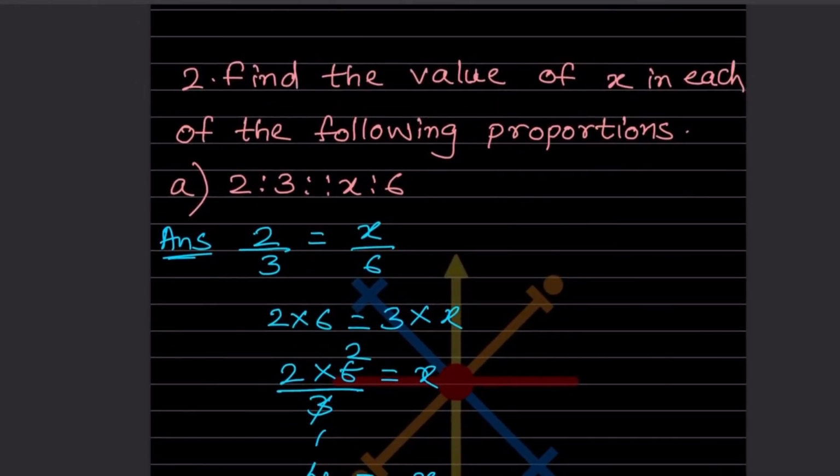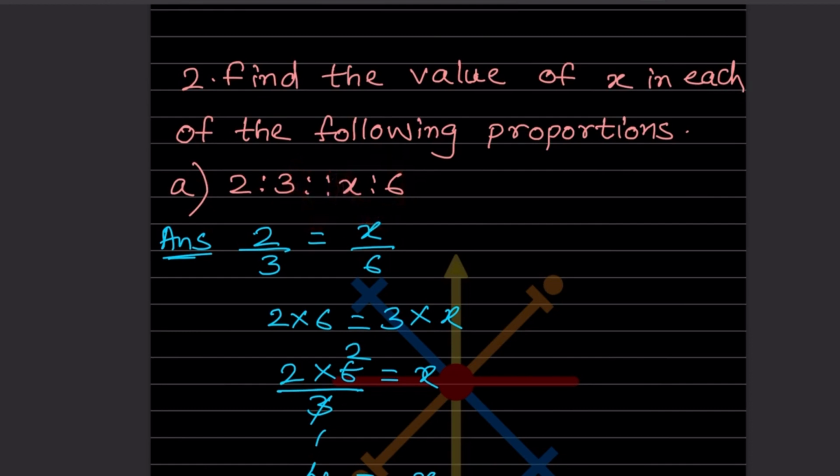So now look at here, find the value of x in each of the following proportions. What you can see now is A, B, C and D. We don't know the value of x, it is over here. So what you are going to write is 2 is to 3, so we can divide it, as you have seen in the previous problem. In this one you can also write an equal to sign over here, and you can write x by 6 over here.